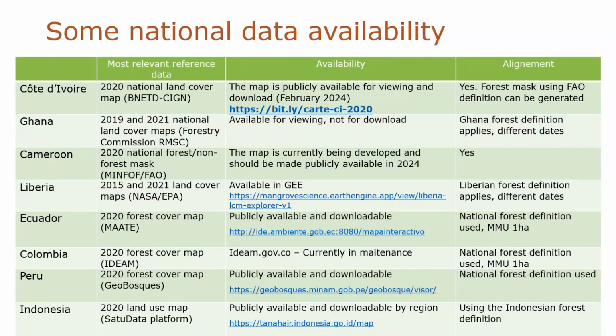Maybe more countries are now getting interested in developing or adapting some of their data to support their supply chains, but we will talk about Côte d'Ivoire, which is a bit of a case study here, and also mention that Cameroon is in the process of finalizing a forest non-forest mask that will be publicly available this year, as well as a cocoa probability map that will also be available in complement this year. Then you have many other countries which have existing data sets for 2020. Some have data sets, but not for 2020, so that's a bit more difficult to take advantage of. But many countries actually have data sets for 2020, which might sometimes need some tweaking because there are some differences, in particular with the FAO definition and the minimal mapping unit that is being used.